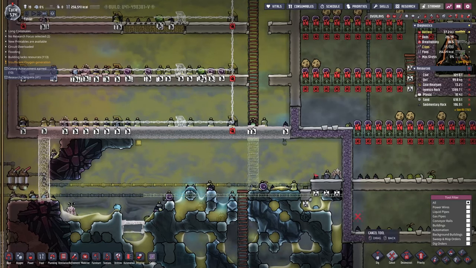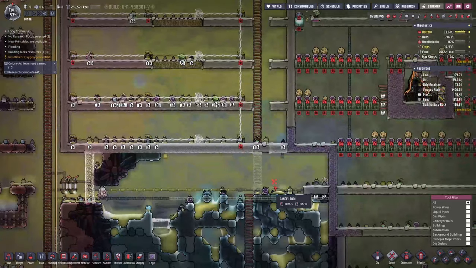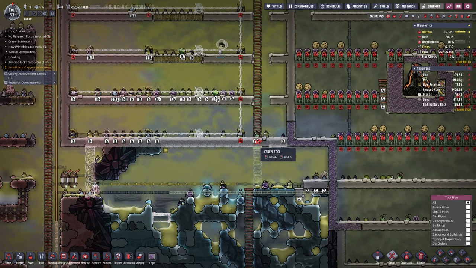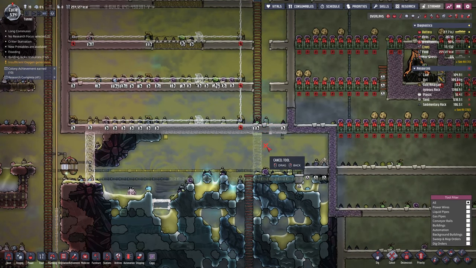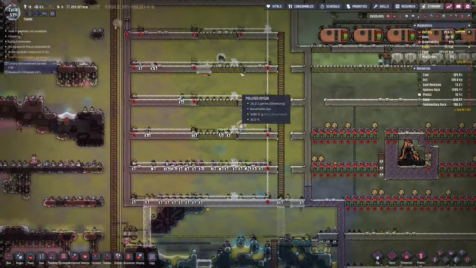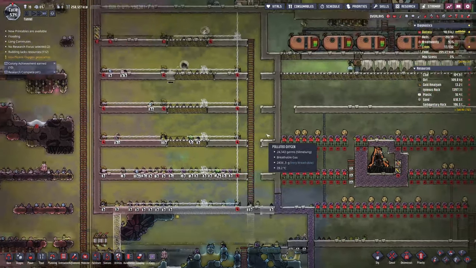Then the only problem is, how do I actually get down there? It's gonna be a little weird. I might have to put a door in here. I'm not sure how this is gonna exactly work. But for now, I gotta start by getting all this polluted oxygen out of here so that I can actually use this as part of my base.